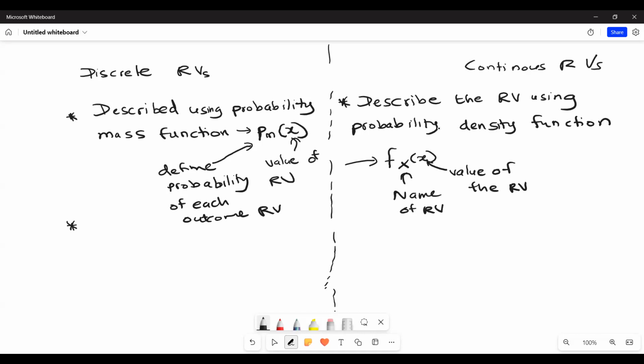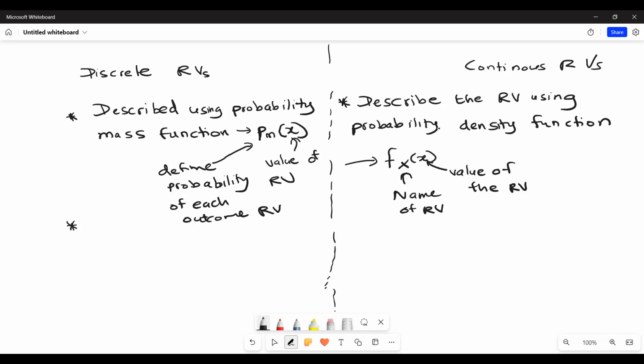I think you must have learned about the probability density function most of the time. Probability mass function is just the same. The difference is that for that function we are considering discrete random variables, and therefore the value of the probability is defined for each discrete random variable outcome.